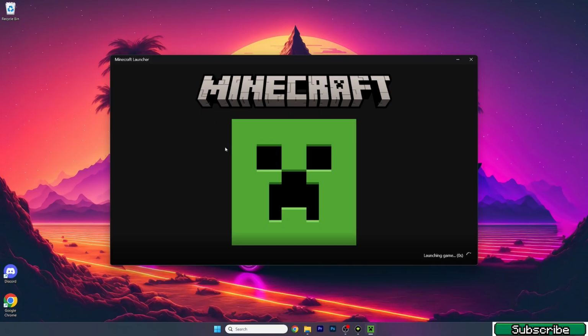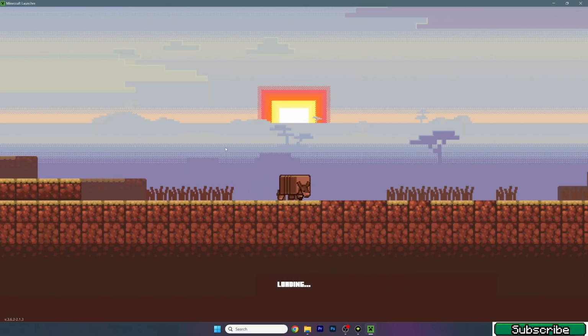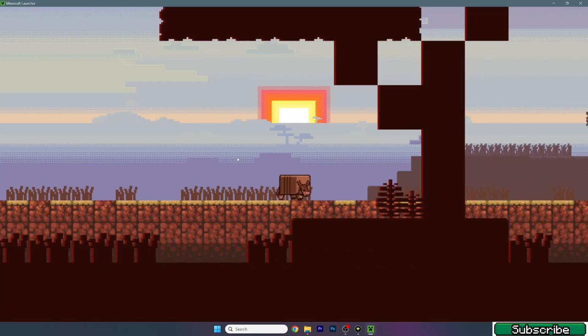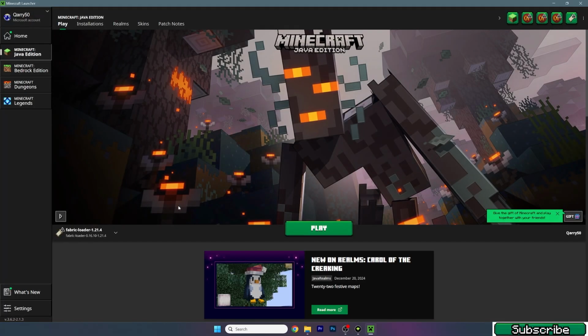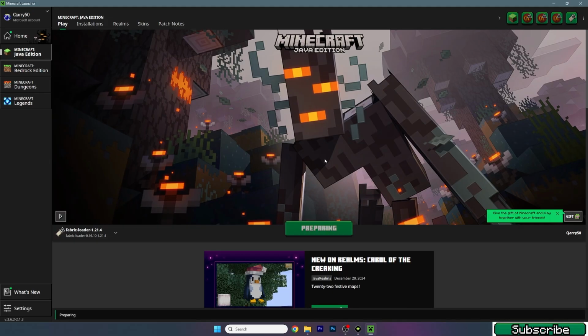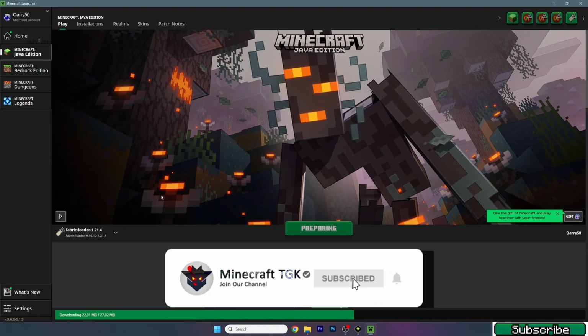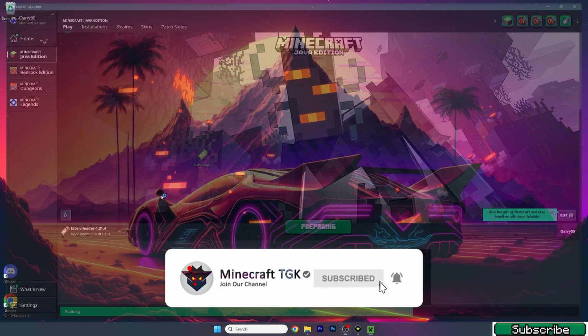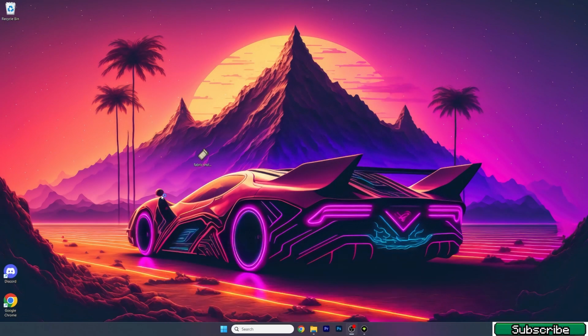So please open up Minecraft. And once we get to the Minecraft menu, we need to make sure that we select the correct version. For us, it would be the Fabric loader 1.21.4. Hit play, make sure you mark I understand the risks. And again, hit play, wait for this thing. It's downloading some data. So you need just to wait a bit, and then we'll be in Minecraft and we'll try if everything's working just fine.